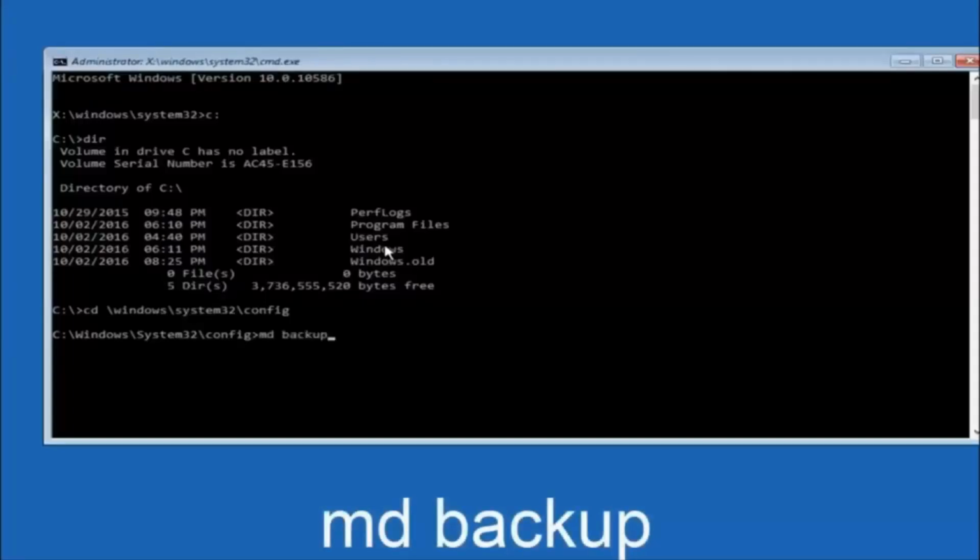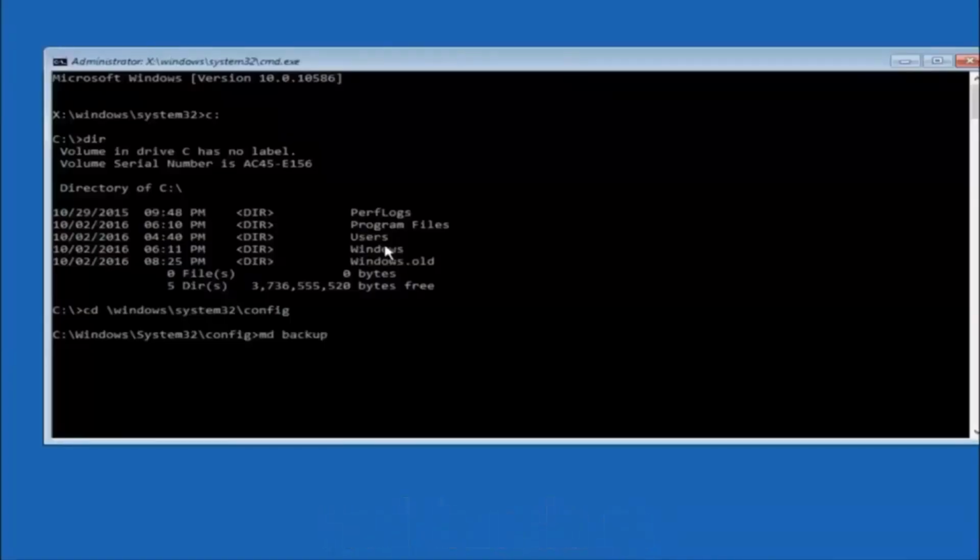If you've seen other tutorials, it might also say to put down MD backup. That's because backup is a pretty common name when you want to back something up. You can name this whatever you want, it doesn't have to be backup. If you've already made a backup folder in the past, you could do backup1, for example. Once you're done setting the name, hit enter again.